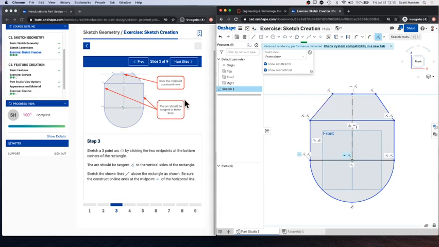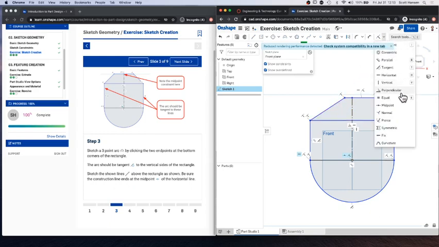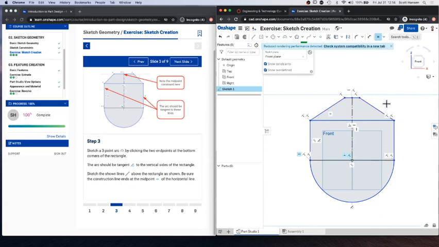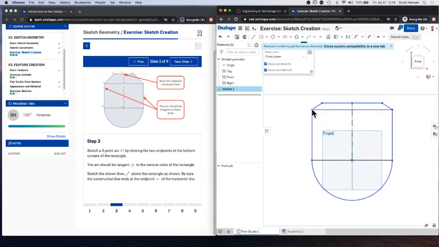Now again, this thing is supposed to be symmetric, so I want to also make sure that the sides of this little trapezoid are the same. And you can see I can move these lines around still so that they're not the same. That's a slight problem. So I'm going to go down here to equals. I'm going to click one line, click the other line. And of course, what it means for two lines to be equal, it means that those two lines are the same length. So now, no matter how I move this thing around, those lines are going to stay the same length, which is good for what I'm designing.